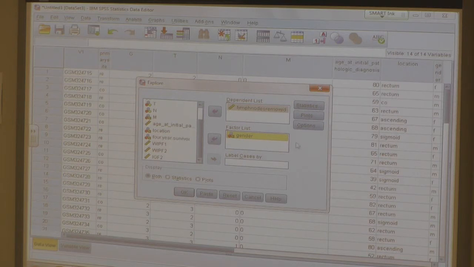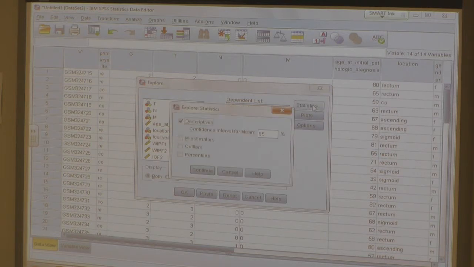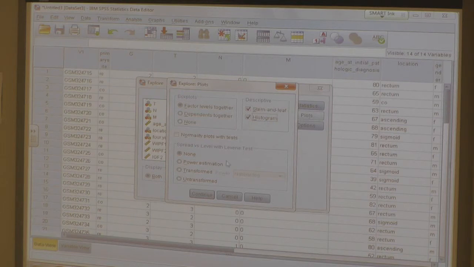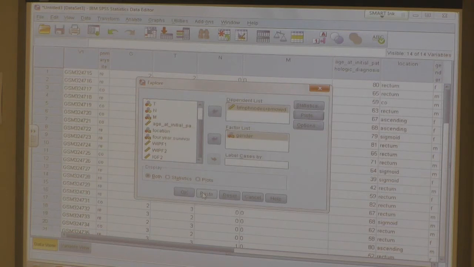Okay, and again, I'm going to go into my statistics options, and the descriptive statistics is turned on. I'm going to go into my plots, and I'm going to tell it to do histograms again. It's going to do histograms for each group. It's going to do box plots automatically no matter what we say. Say continue. Display both is selected, so I'm going to say OK. And see what happens.